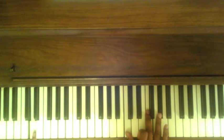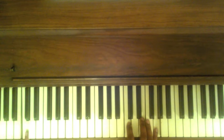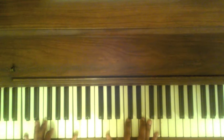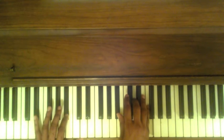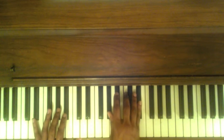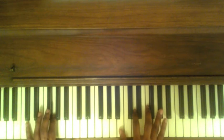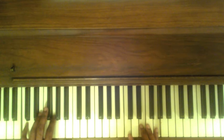F minor on the seven, B diminished seven on the three, C major on the six. Okay, let's try from the beginning. Basically, that's the majority of the song.